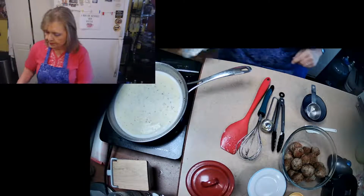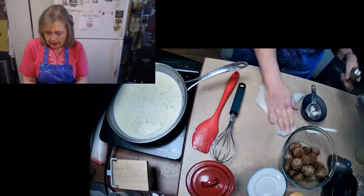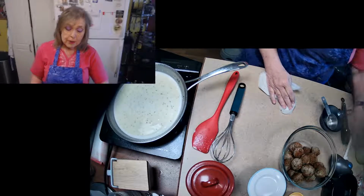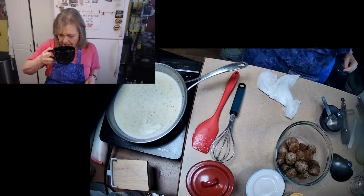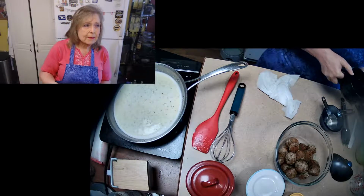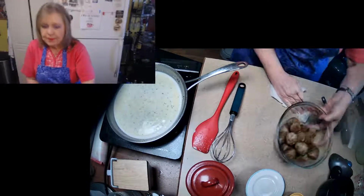There we go. Now, while that is heating up, I am going to enjoy a little bit of this coffee with my buttered rum sugar-free syrup in it. That is absolutely true. You cannot use too much lime. I don't think that's possible.